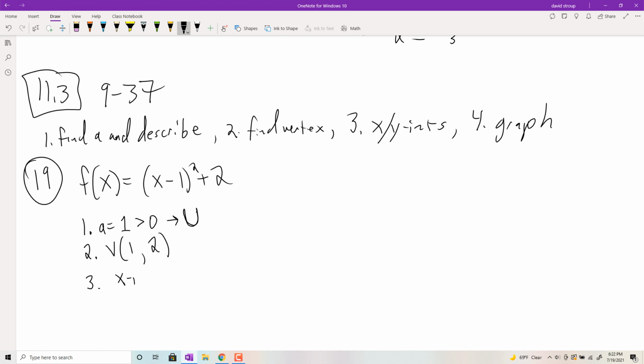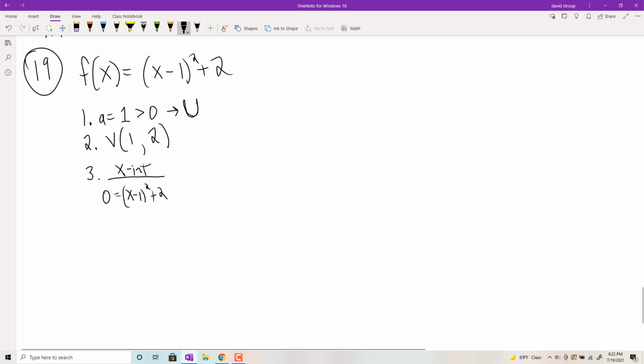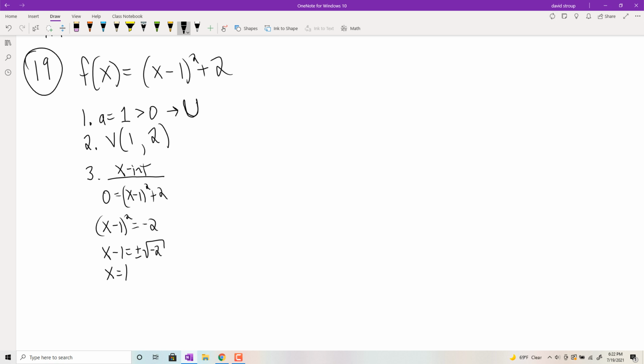Then we want to get the x and y intercepts. So for the x-intercept, you let y equal 0. So 0 is x minus 1 squared plus 2. Move the 2 to the other side, so x minus 1 squared equals negative 2. Square root property, x minus 1 equals plus or minus square root of negative 2. As soon as you get an imaginary number, you're kind of done, right? If you move the 1 over, plus or minus square root 2i, there's no intercept. We're not plotting in the imaginary plane. We only have the xy plane. So there's no x-intercept in particular.